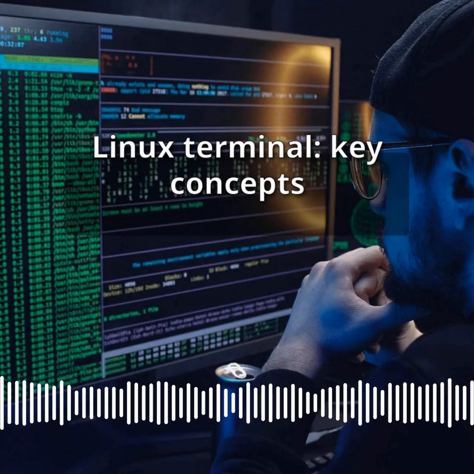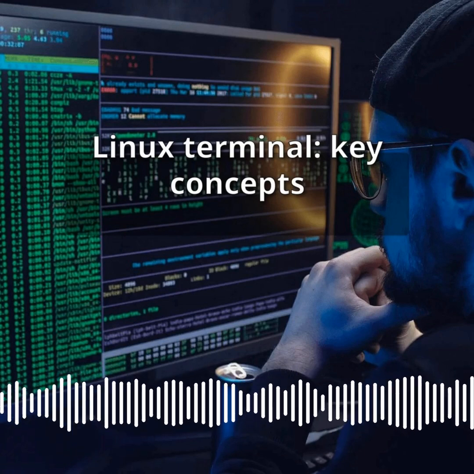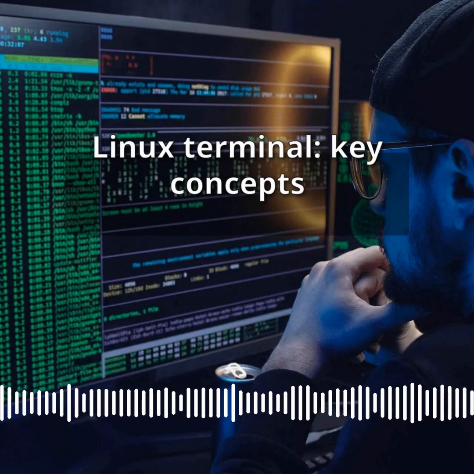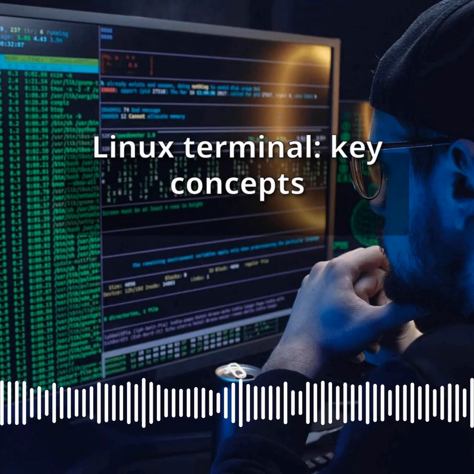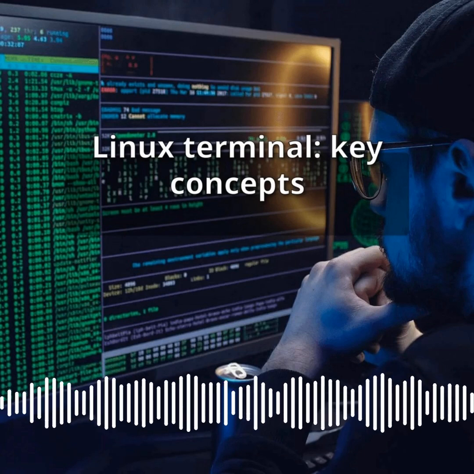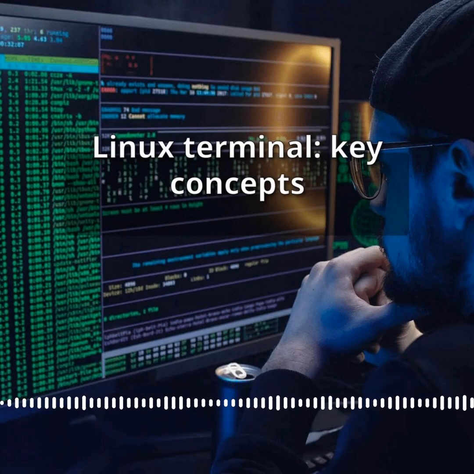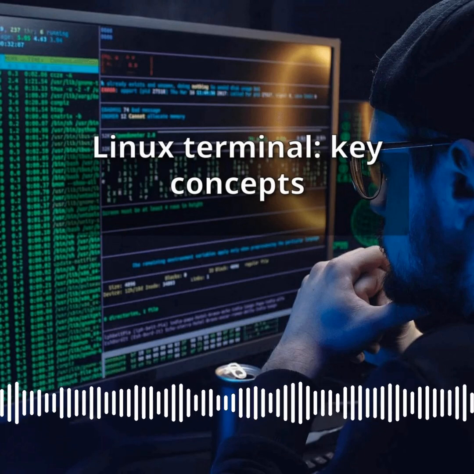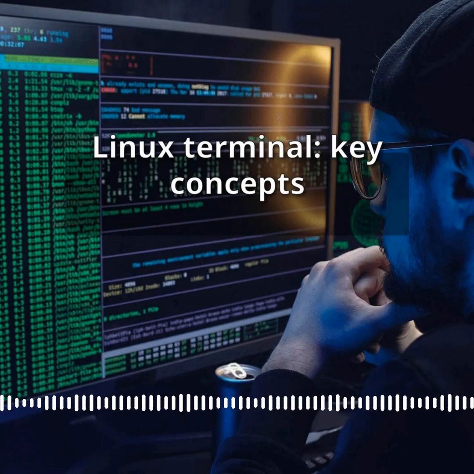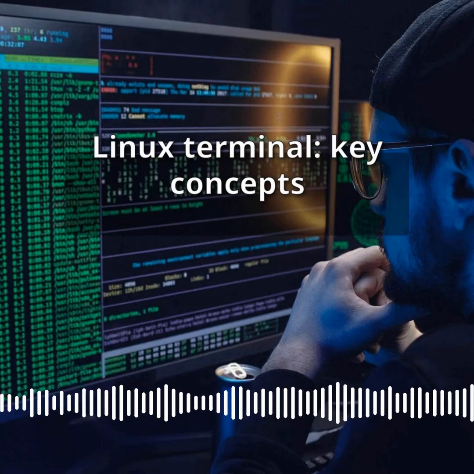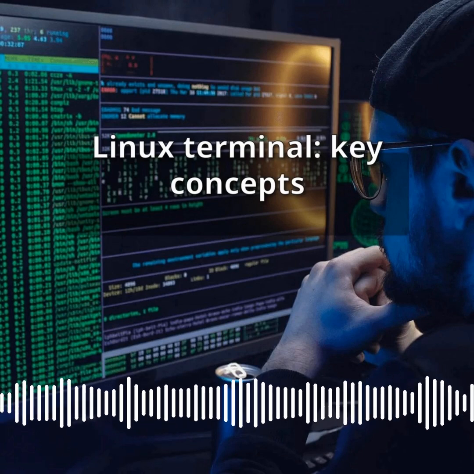Moreover, when you gain access to a compromised system during a penetration test, you will almost always have only a terminal, often a limited shell. Knowing how to navigate, search, escalate privileges, and extract information efficiently in that environment is the difference between a successful and failed engagement. Building strong terminal habits from the beginning, understanding paths, permissions, process control, redirection, and text processing, forms the foundation upon which all advanced Linux security skills are built.